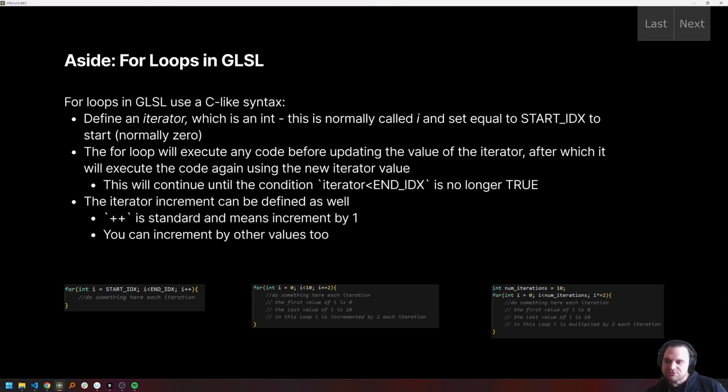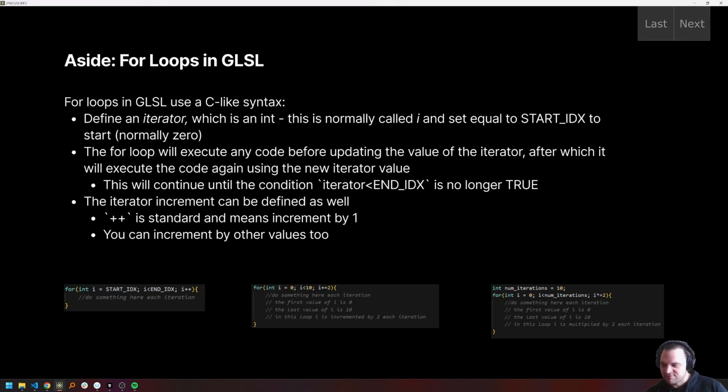It will continue to do this as long as the execution conditions for the for loop are true, and then it will stop once that execution condition is no longer satisfied, which generally means once our iterator exits some certain range that we're interested in. And then, lastly, we can define what that increment for the iterator each time through the loop is.